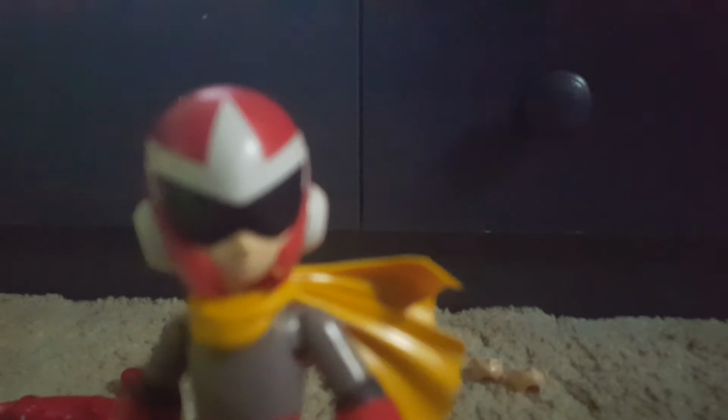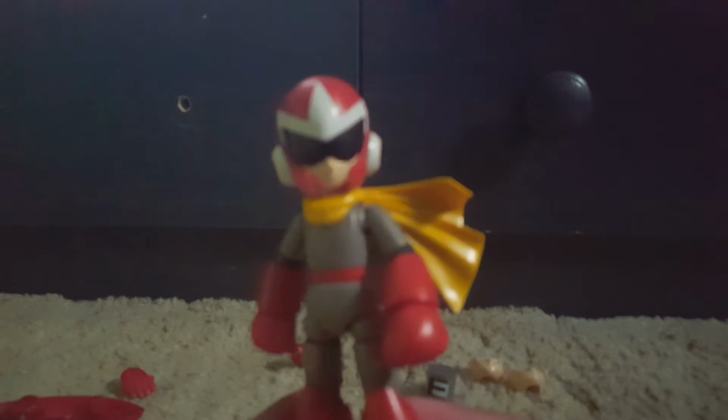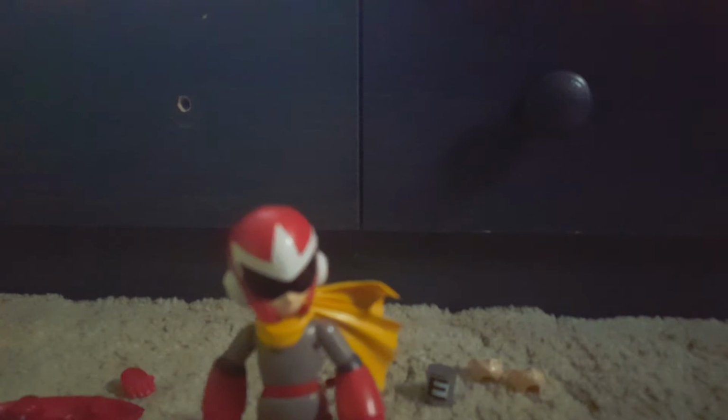I don't know why my camera is not focusing today. That's very frustrating. Normally it is focused pretty decently. Probably just, it's not the brightest today, as I said before.